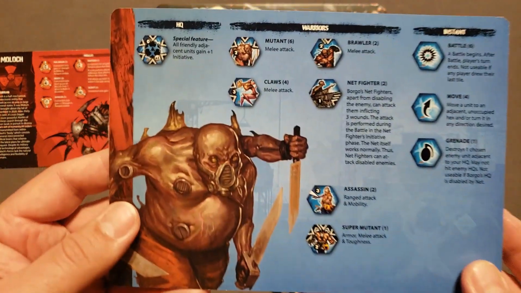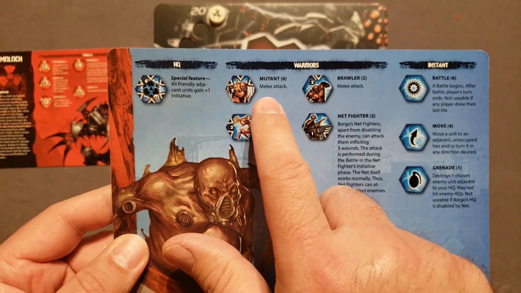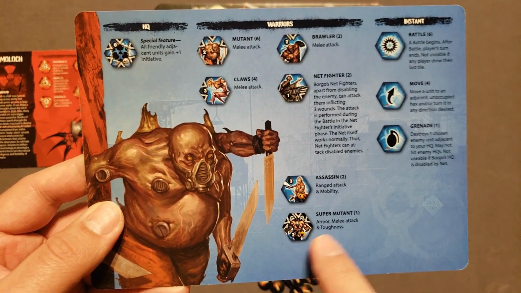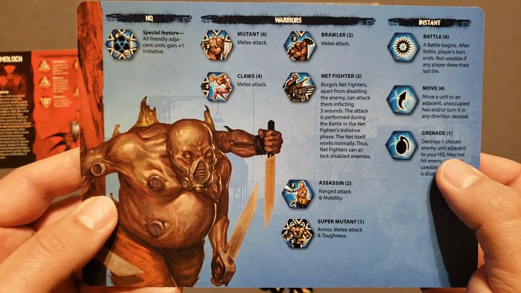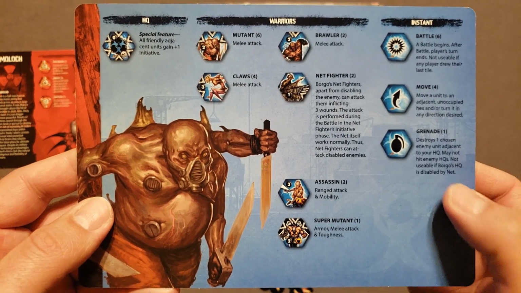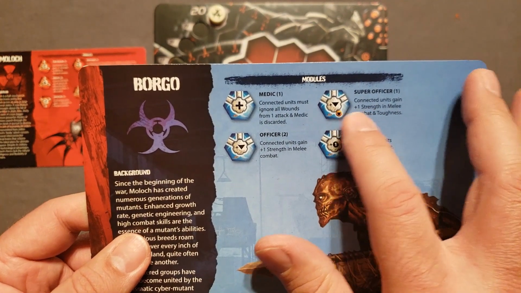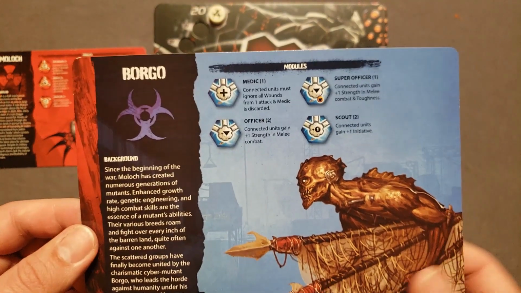Now on the Borgo faction, we have a lot of melee combat here. So we have the mutants, the claws here, brawler, the net fighter. Assassin is the long range one. The super mutant is melee and shielded, and then it also has a grenade, and this destroys a chosen enemy, a unit adjacent to the headquarters. On the other side, we have medic, officers that increase melee, super officer that increases melee and has 2 hit points basically, and the scout that increases initiative.